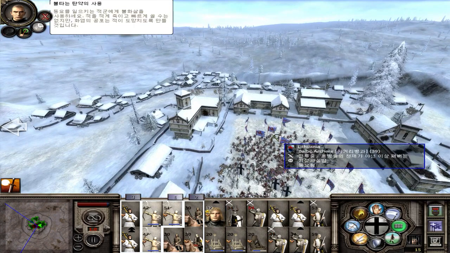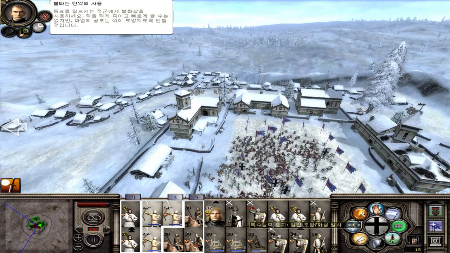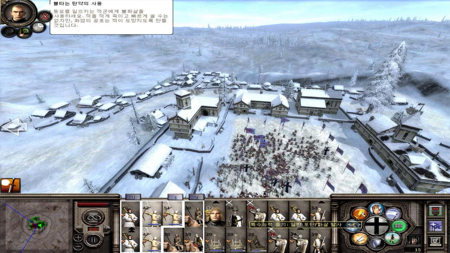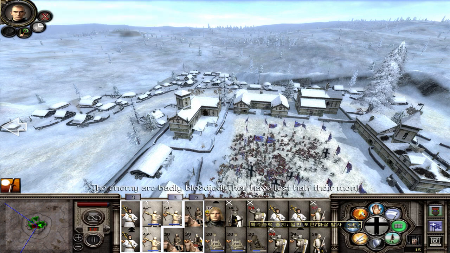Flaming arrows against wavering enemy troops. You will kill fewer, as archers cannot fire flaming arrows as quickly, but fear of the flames may cause the enemy to turn and flee. The enemy are badly bloodied. They have lost half their men.